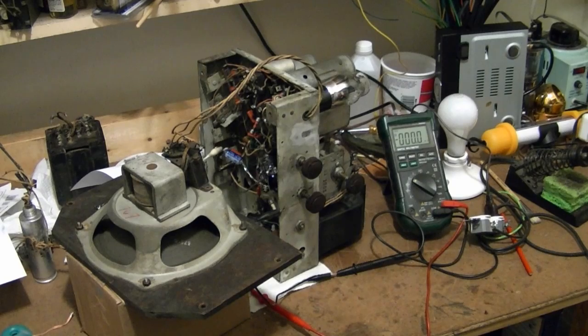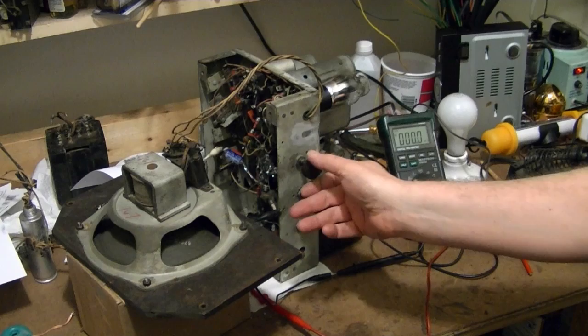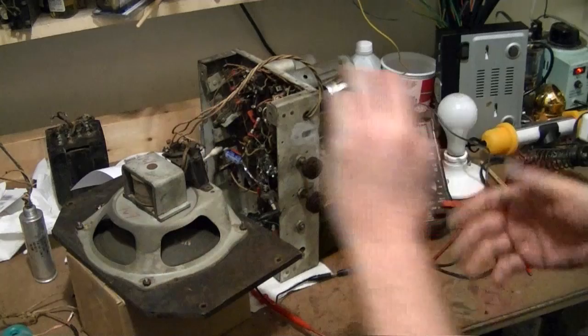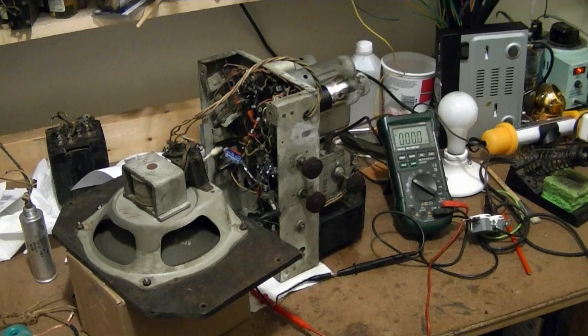Okay, I've got the speaker wired in, got my voltmeter on the main DC supply to the radio, 150 watt light bulb in series, and here goes. Oh, I did not put the 80 rectifier tube back in. Try that again.